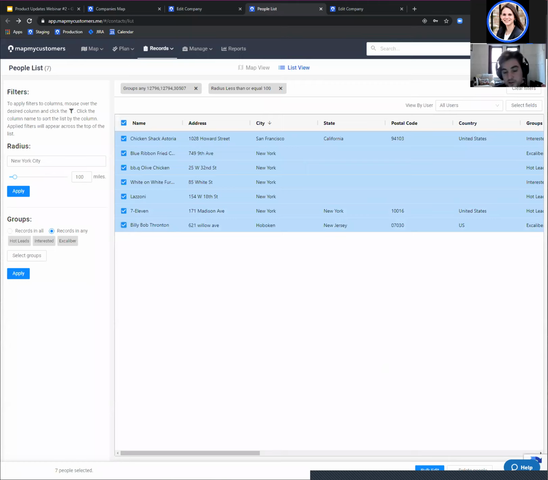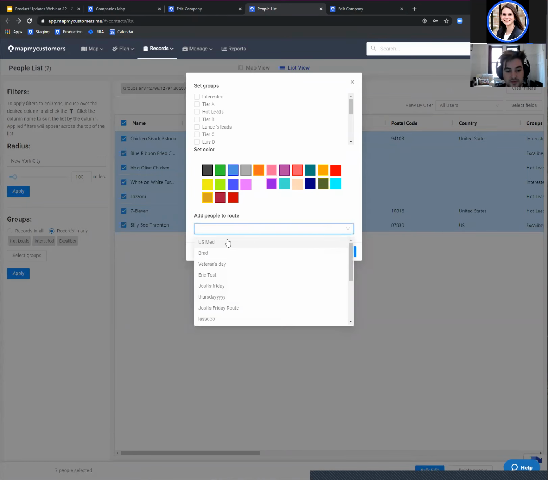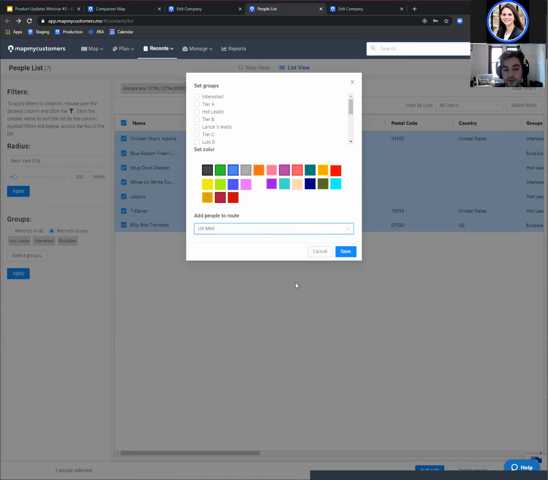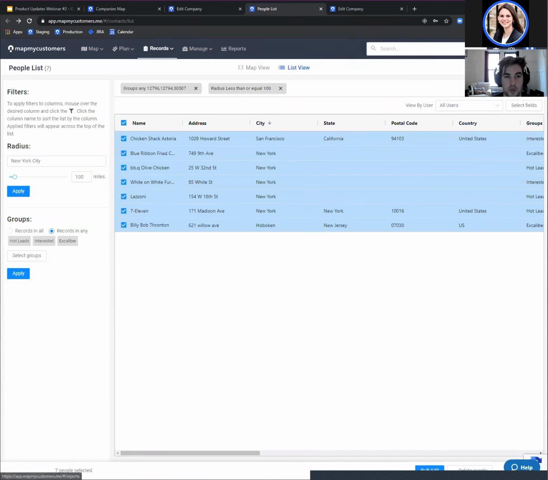If that is your question, the answer right now is not yet, but that is something that we are actively working towards. We want to make sure that this feature, while it does show here, is a reliable feature that you can use. But definitely adding people to a route is our hope for the future here. Excellent question there.